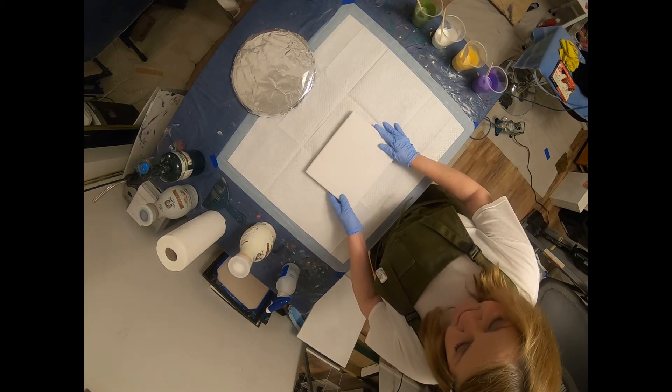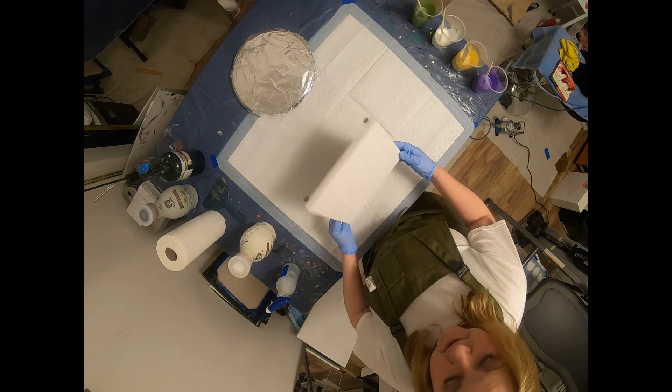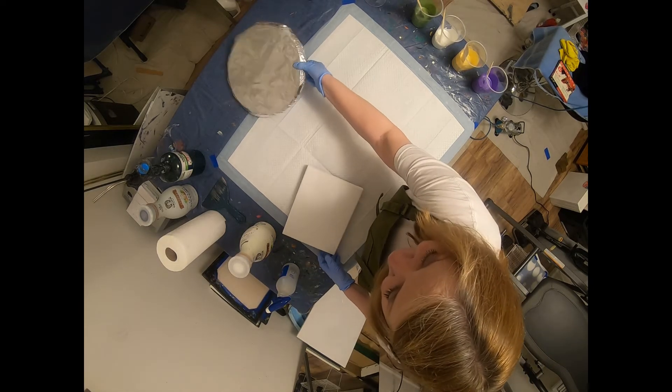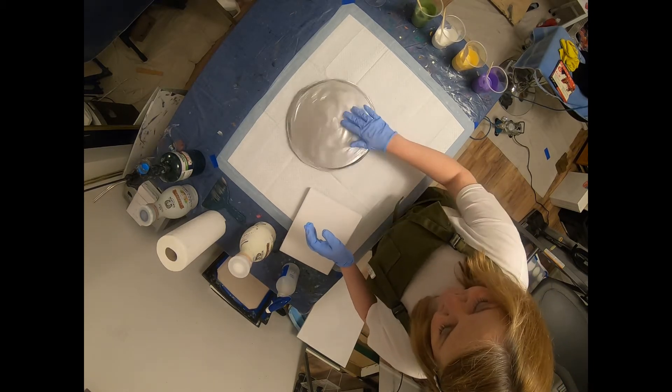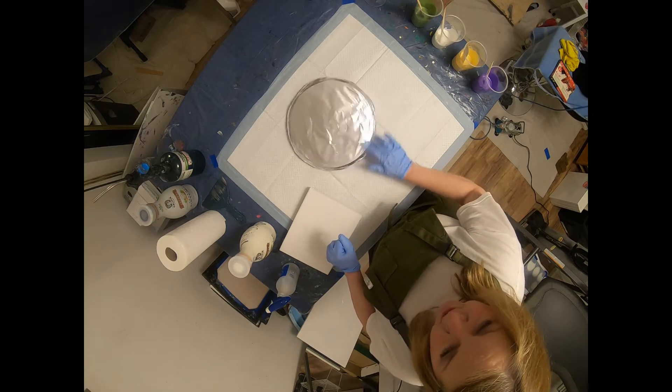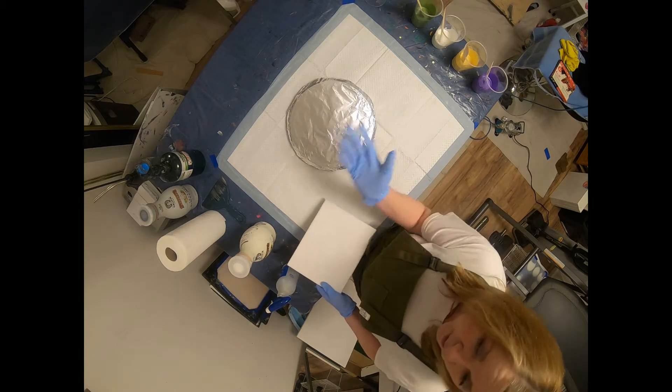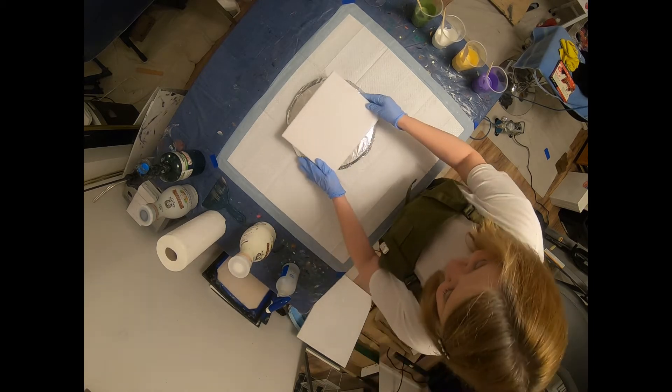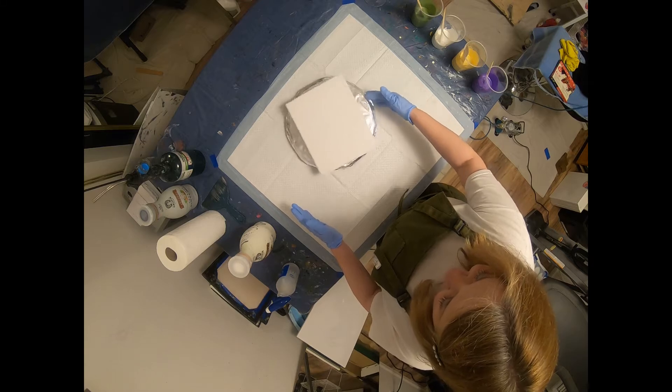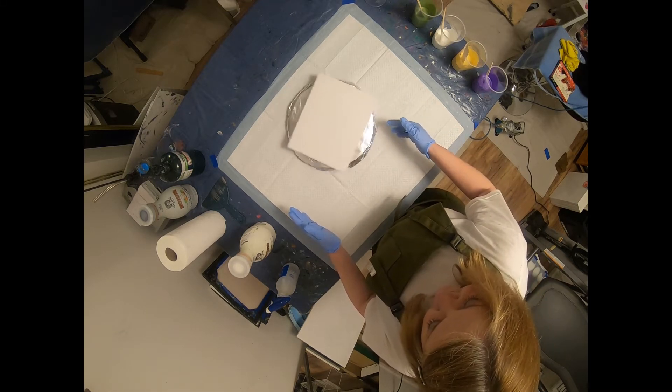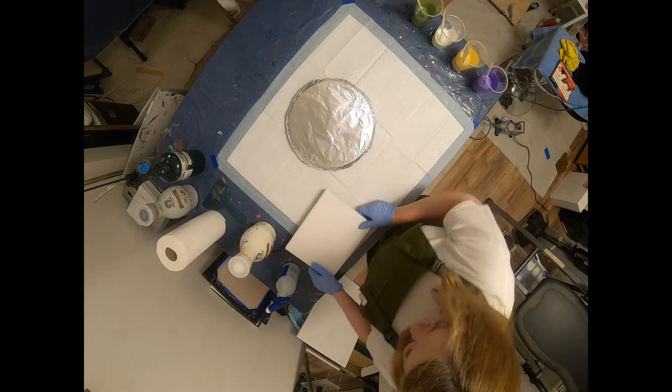Anyway, I'm going to do a Dutch pour. So I am going to get ready and pour some white, tilt it off, and then I've got this spinner, just a little cake spinner. It spins quite fast. I'm going to have to go slow. That's why I've got the smaller canvas, because I don't want to sling the paint all over my walls or myself. This fits on it. I can give it a gentle spin. We'll see how far the paint slings. This ought to be fun.